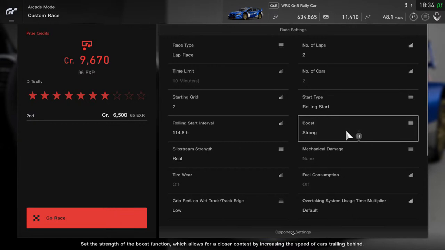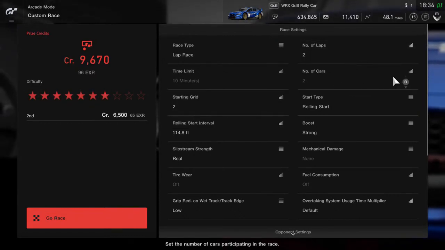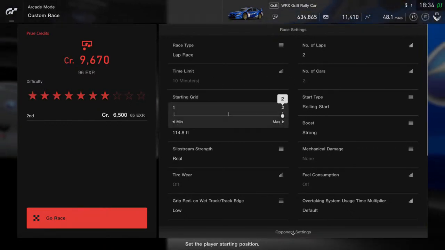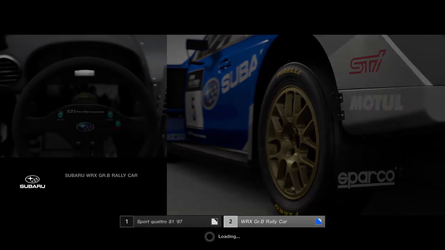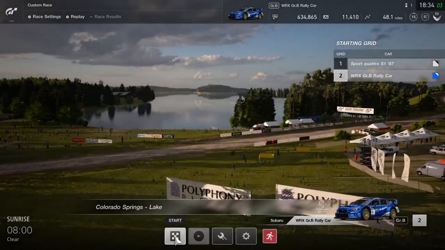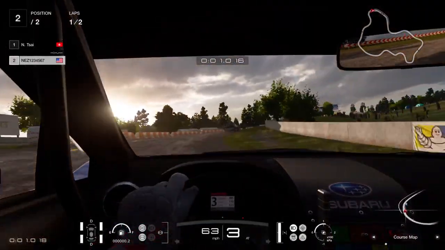I suck with dirt racing. Wait, why are there only two cars? Well, I got 20th position, so we'll use that in the next race, but yeah, two is where we're starting this race. I don't really know why. On the dirt track in the Subaru. It's not my buddy Matt's favorite Subaru, but he likes Subaru, so yeah. I suck at dirt. Oh my God. This is gonna be so bad.